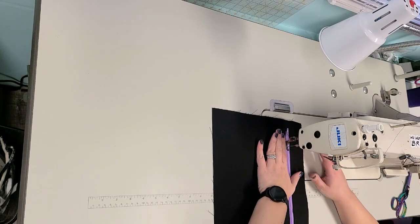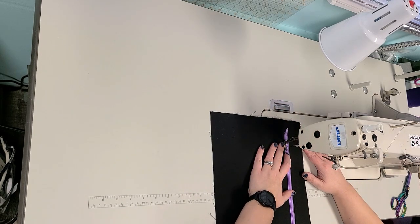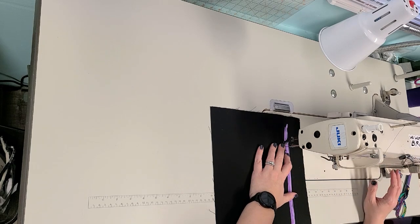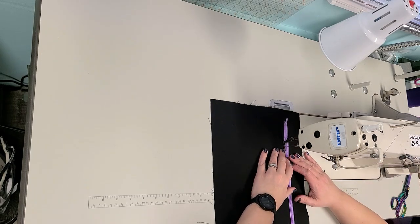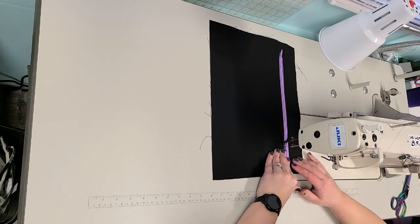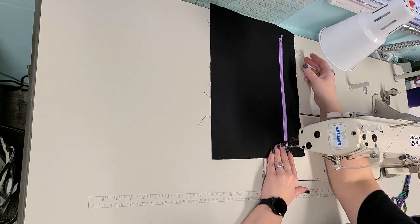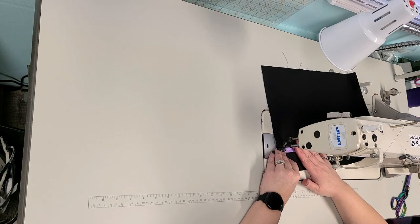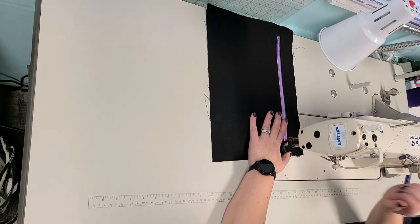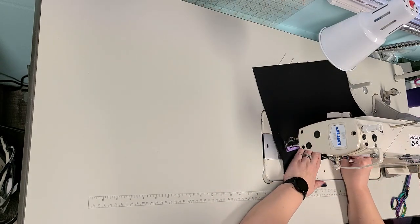All right, and then I'm just going to top stitch using a 1/8 inch seam allowance again. And my longer stitch length all the way around the box to hold the zipper in place. Rip my whole zipper right off there.